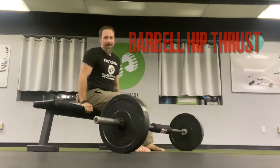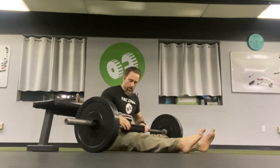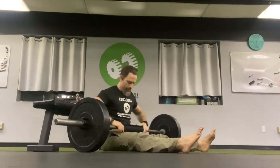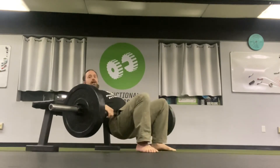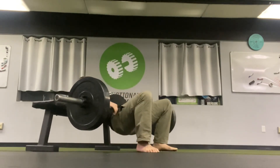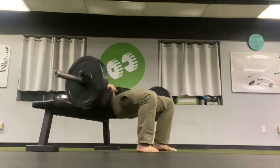Last but not least, the Mac Daddy — the barbell hip thrust. If you have bigger plates, great, because it's not such a weird position to get it up. Regular plates, you can make it work. The bar pad I have here is nice but not necessary. If it has Velcro on it, you want that Velcro towards the ceiling — if the Velcro is down towards your waist, the bar is just going to be pressing through it, so you might as well not have one. I kind of wiggle up the bench, bring the barbell off the ground a little bit, and then wiggle my feet into position. If you have a lower bench or bigger plates, it helps out a little bit.